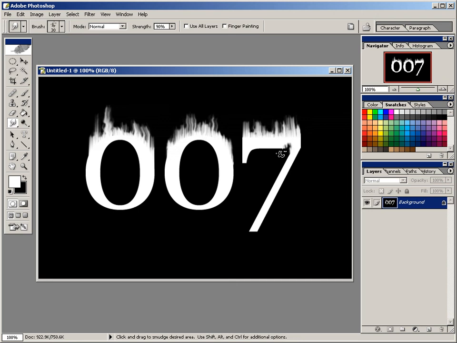Even on the sides here, or diagonal lines in letters and numbers, to make it realistic, you can add fire to those too. Since the flames go up, we need to make sure any areas where the flame could go up is where we want to smudge. Okay, I'm just going to go up here. Just going to make sure that's all soft.